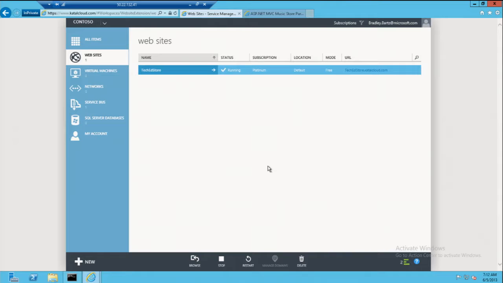Now I want to show one thing I talked about earlier, this idea of co-administrators. I'm going to go ahead and log out. You just saw me create this TechEd store. Notice that I don't have any virtual machines. I have just this store. I could have done service bus or databases or anything else, just like I would in Azure, but I didn't. I'm going to now log out of my experience.